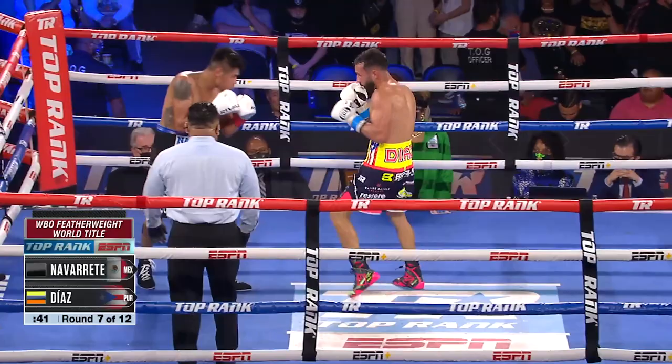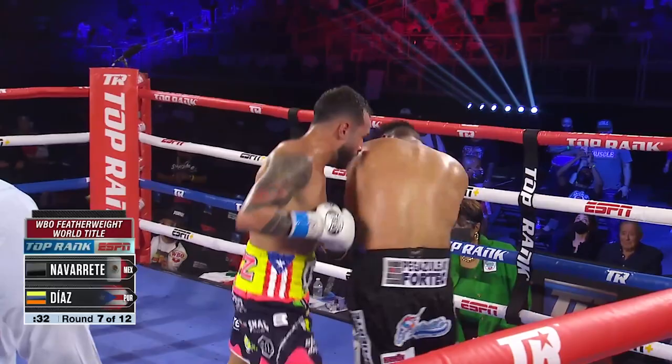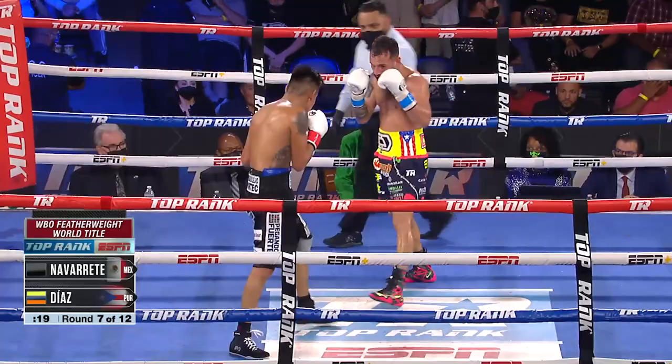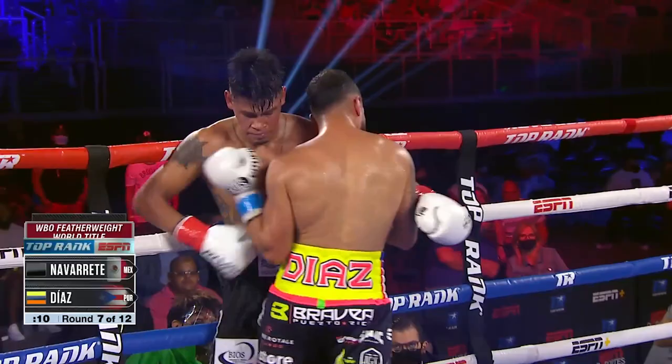Here comes the answer. The answer's coming right now from Diaz. See a little bit of blood from the nose of Diaz. They've been trying to take care of some swelling that showed up earlier just above the right eye, reaching with that right hand. Oh, there's that uppercut. Two-punch combination from Navarrete. Tried to wrap around the left hand under the right elbow as well.